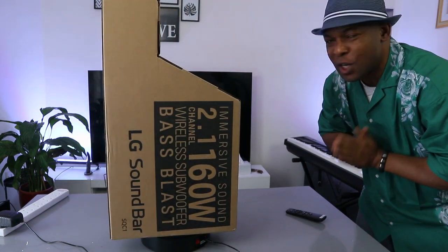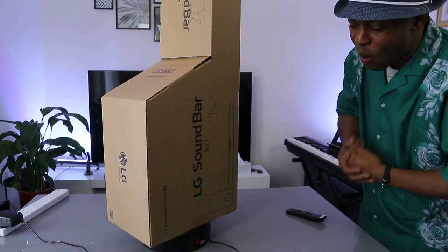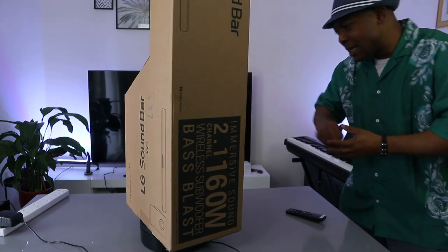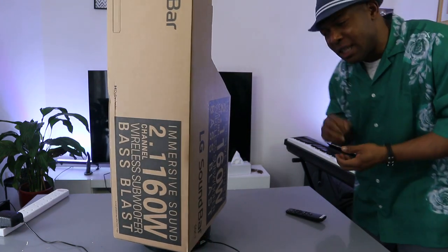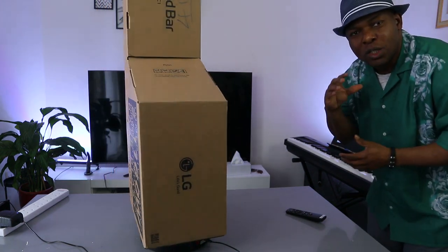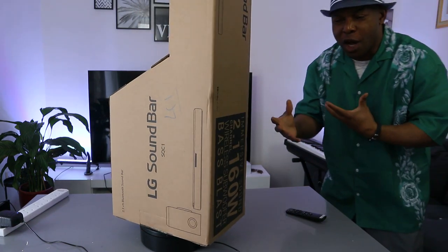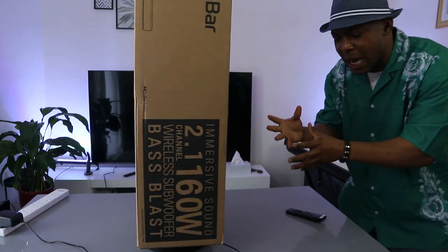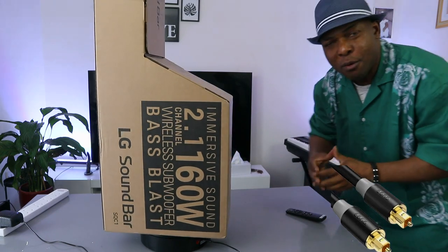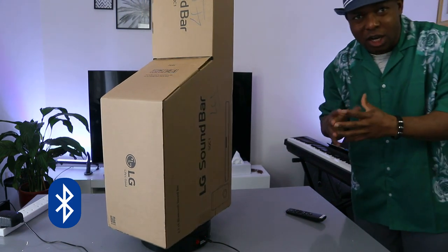I want to show you what we got here. This is LG Soundbar SQC1. This is LG. Life is good with LG. I'm excited. This soundbar is very immersive, 160 watts, 2.1 channel soundbar with wireless subwoofer, Bluetooth streaming device. You can stream music from your mobile device to this soundbar. You can also hook this soundbar to your TV via optical cable. You can also connect it via Bluetooth. We're going to unbox this stuff, check it out.